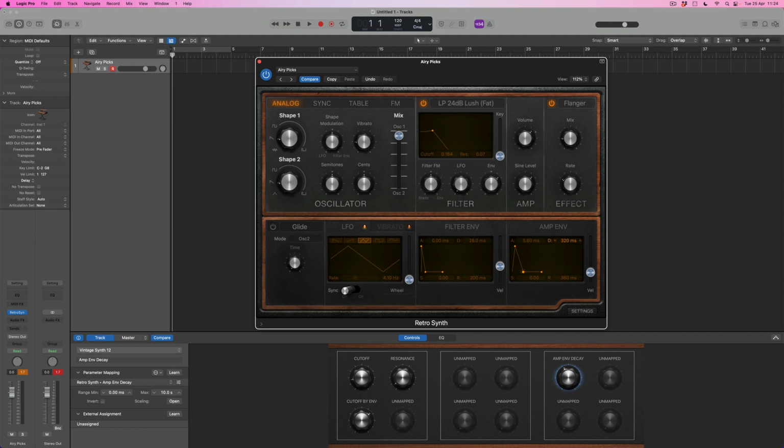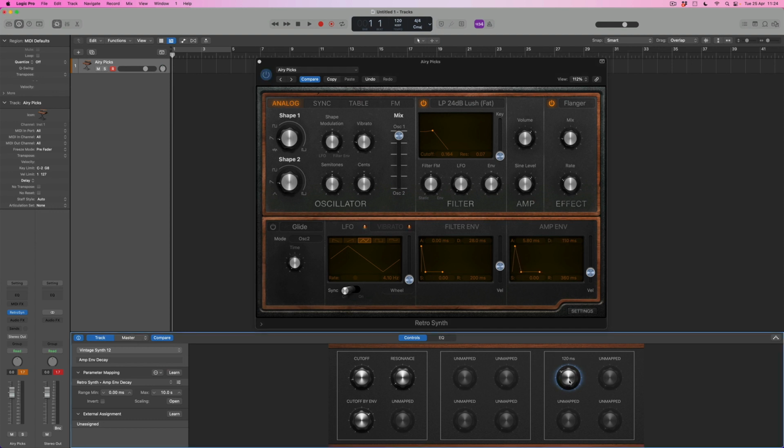Okay, that's the first thing. That's fine. That's working nicely. So effectively now I've got control over that parameter. What I want to do now is to change the range control of exactly how much I'm going to adjust the decay time. I don't need all of that extra decay time. So over here on the left hand side, what I can do is to set a range around the minimum and maximum values I want to assign to this parameter.